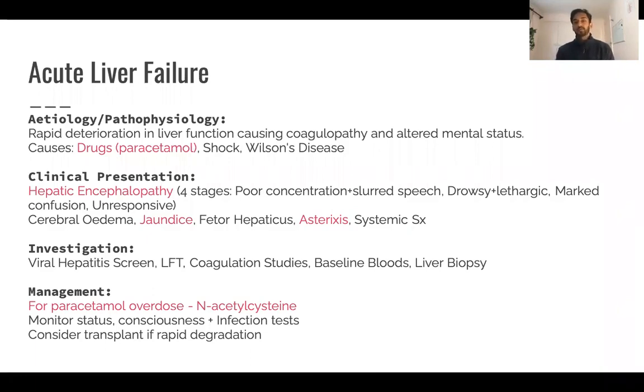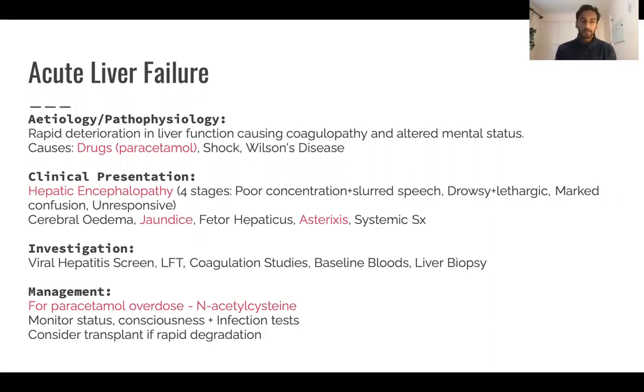Acute liver failure is when you do something to really acutely screw up your liver, similar to an AKI, except it's your liver. There's a few different causes, with some common ones being your medications, drugs, but also things like shock and Wilson's disease in some cases, but those are rarer because you don't need to know as much about them for third year, especially Wilson's disease.